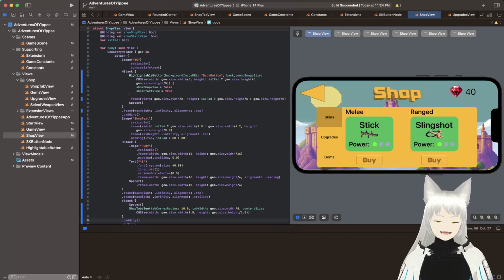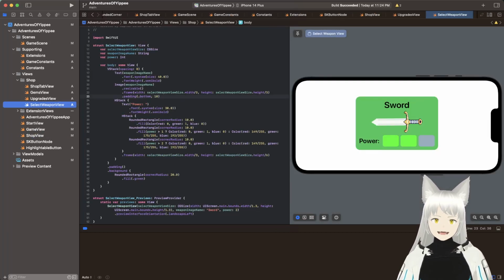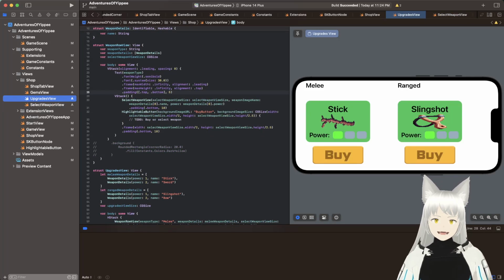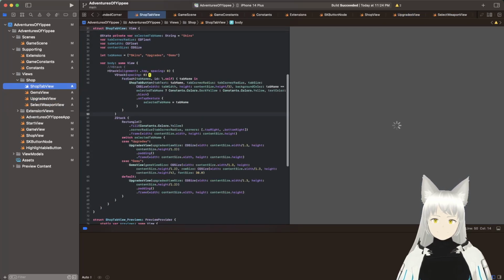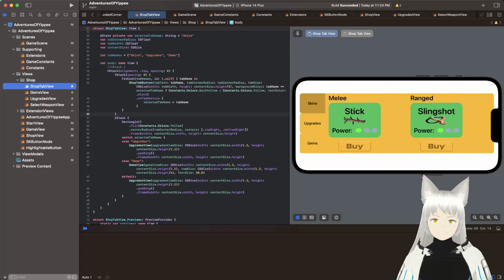So let's work on that. First thing, we want to move this little thing to the right a little bit. Maybe we want to do that here actually. We already have padding here.